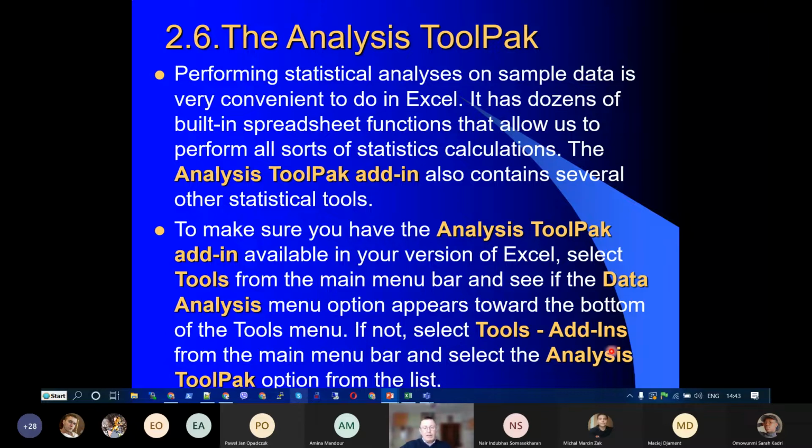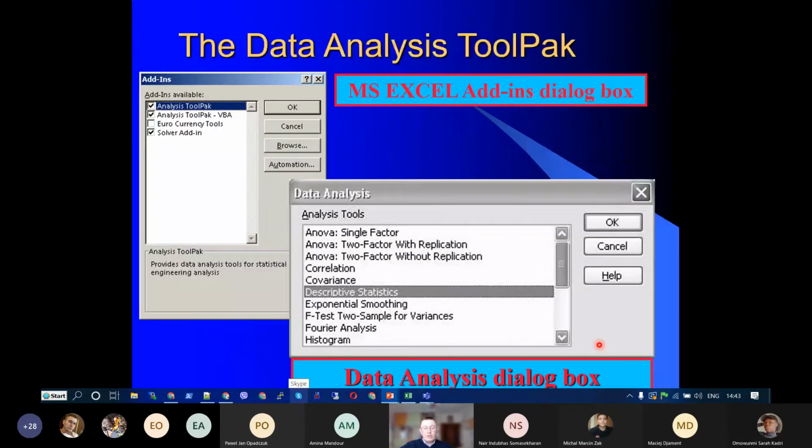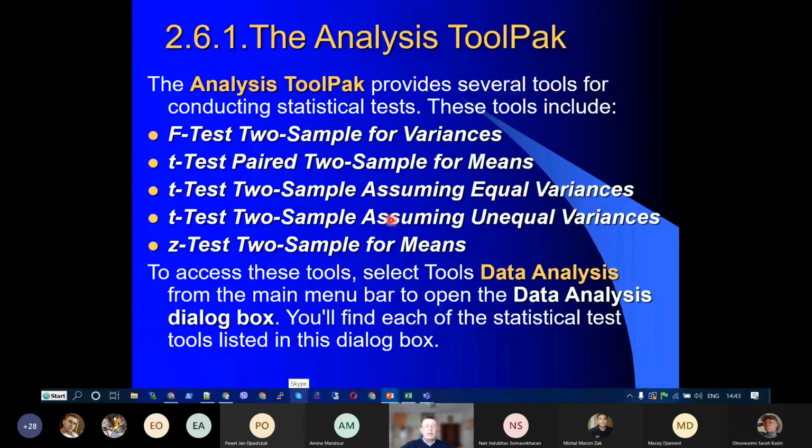Okay, what do we have next? With the Analysis ToolPak, we can calculate descriptive statistics, as I already showed, but we also have a few tools which give us the F-test, t-test statistics, and Z-test. Most of these tests are related to parameters, parametric analysis, and are useful only for our quantitative data and discrete data sets, and will not work for nominal data sets.